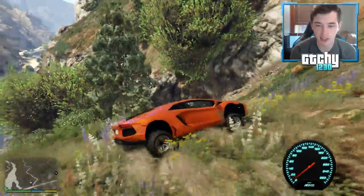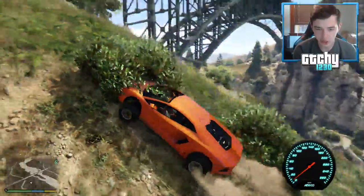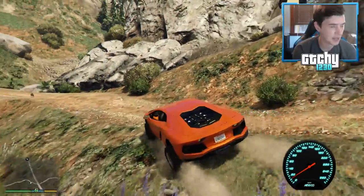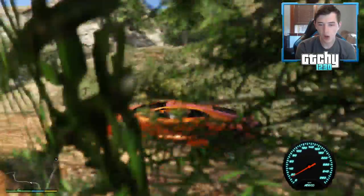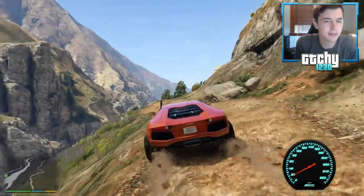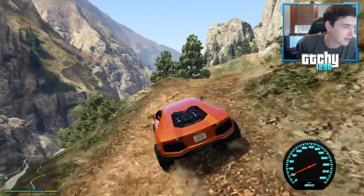Ooh! Oh, jeez! Once again, the traction is absolute garbage. Maybe I was just going a little too fast, but I didn't feel like I was going that fast. Guys, let me know in the chat here. What do you think we should do with the lift? Should we drive it around like this for a little bit? Or do you guys want to see it lifted a little higher? Let me know. Higher, lower, same. Tell me in the chat here. I'm looking to see what you guys are saying.